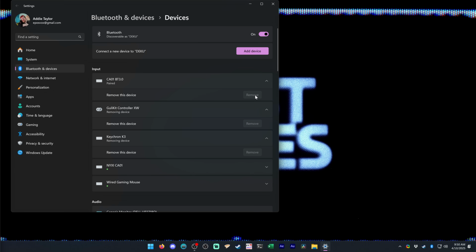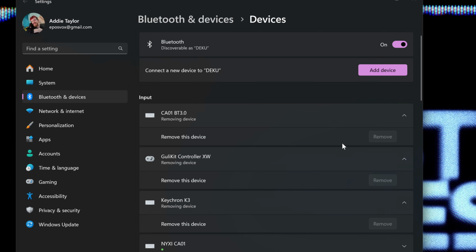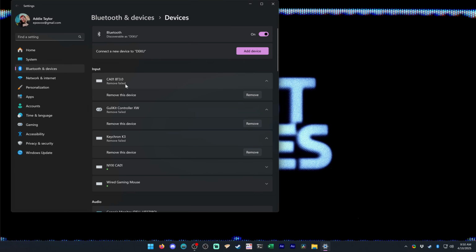You can see your Bluetooth devices here. If you click the drop-down, you should be able to click Remove Device. This is my first failure. This is where it says it can't do that because it doesn't even have the Bluetooth dongle or card in your system anymore. It can't seem to figure out how to remove it when it doesn't have the device that it was actually paired with.